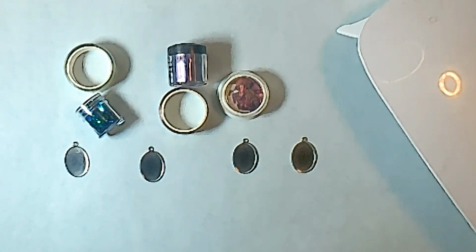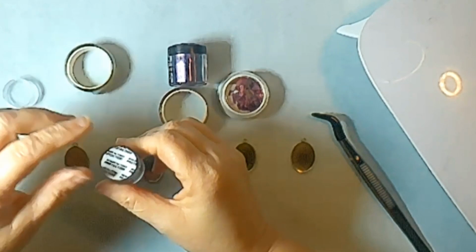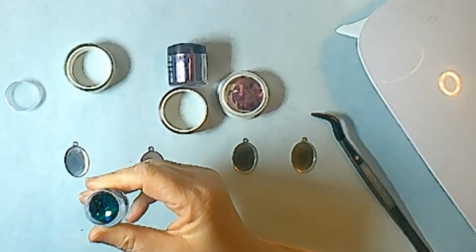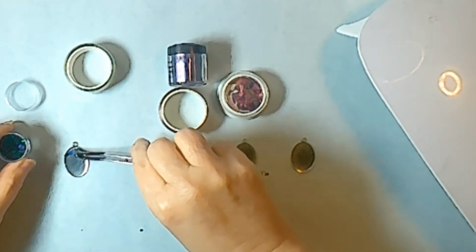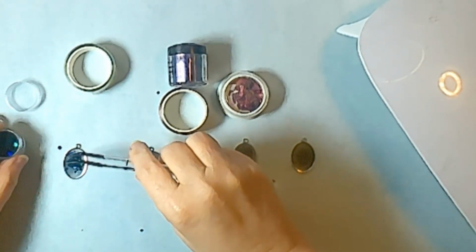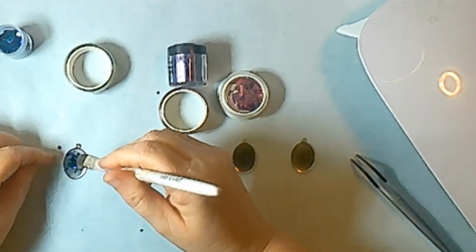I am so surprised. Okay, with this glittery stuff like that, I've got some new tweezers and I just love them. Let me open this up. Haven't used this color yet. But I got me some new tweezers off of Temu that I just love. I'm going to use this to put some of this in here. Not very much, just enough to cover that back. These tweezers actually have silicone on them, so it's easier to clean. Whereas my other set of tweezers is covered in everything.